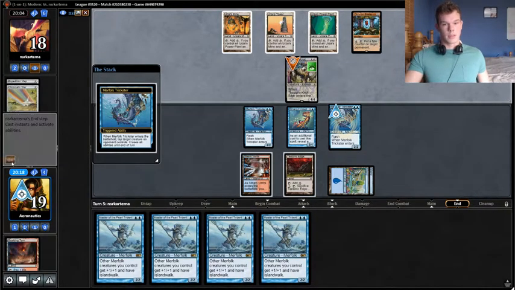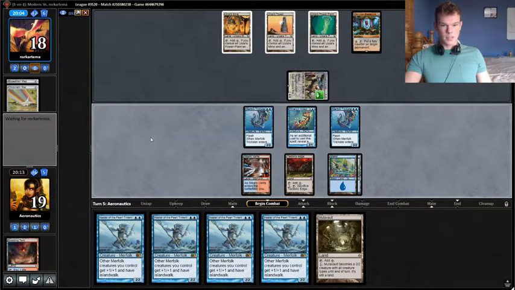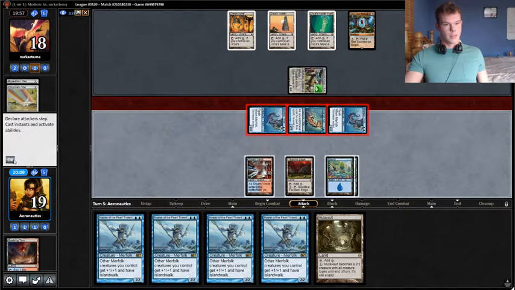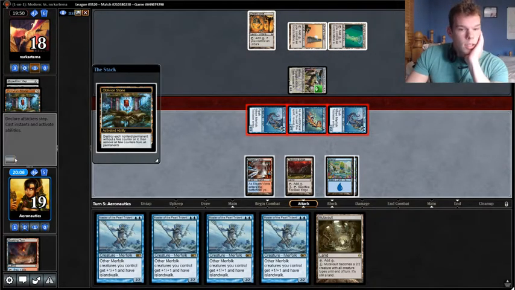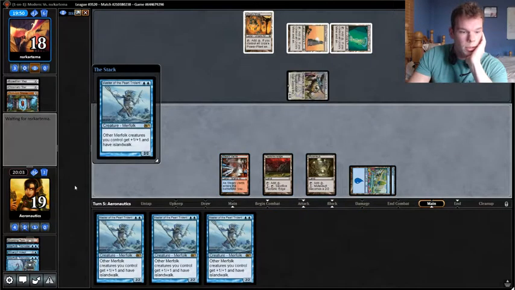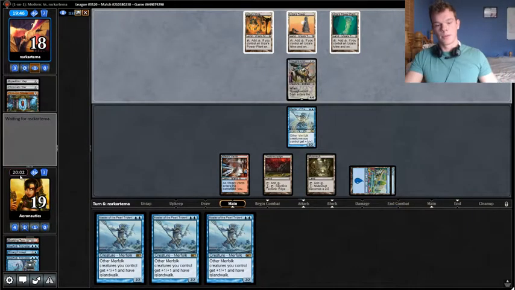Okay, so we're just gonna have to accept this Trickster as a casualty of war. I hope this is enough to get them to crack it. Okay, cool. Sure thing. So now we just jam some lords. Pray that they stick to the board.